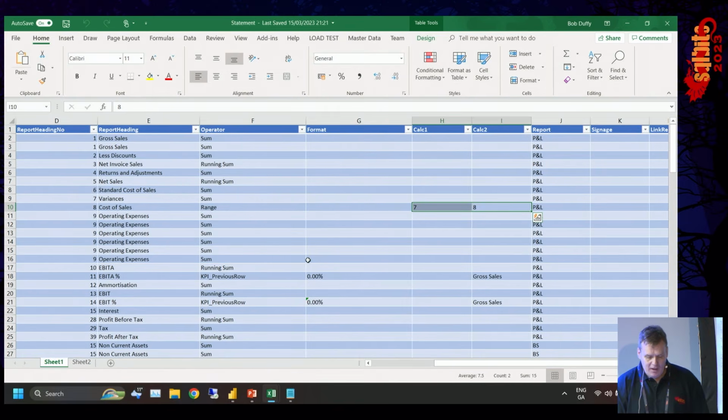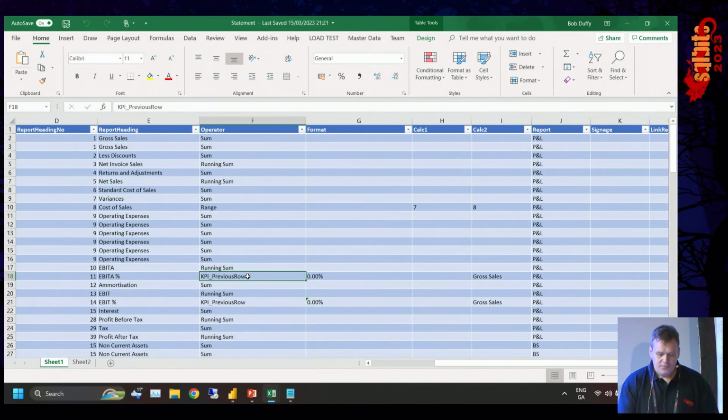And for KPI, I robbed the wording fairly unapologetically from an excellent blog by Imelka, called The BI Accountant. What she noticed is that 99.9% of KPIs people ask for on financial statements take the previous row and do something with it.